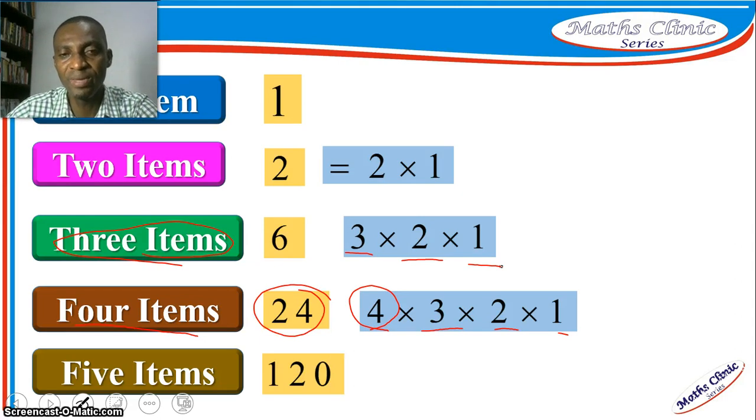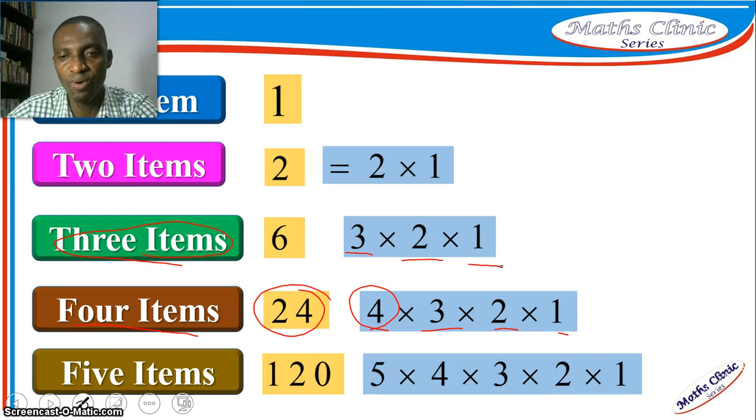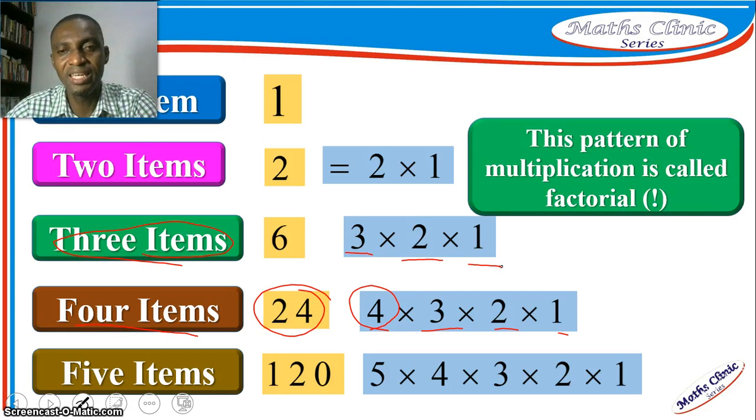And it will also be a pattern like 5 times 4 times 3 times 2 times 1. Please, are you making sense with this arrangement? So the number of items involved, if it involves 8 items, then I'll start with 8. Alright? Then if it involves 7 items, I'll start with 7. Then I'll multiply a series of them until I get to 1.